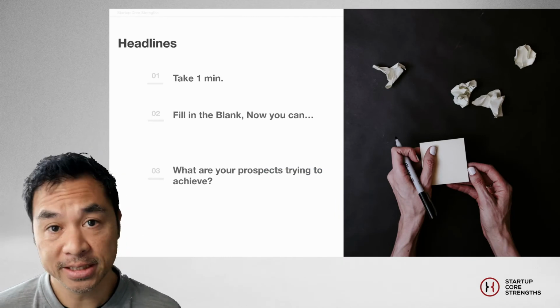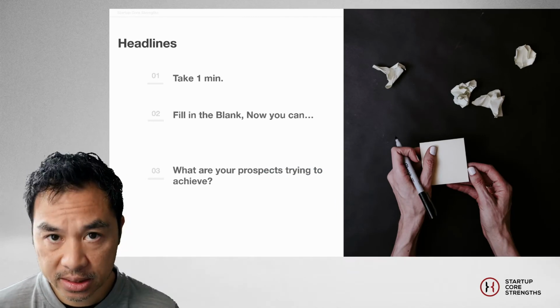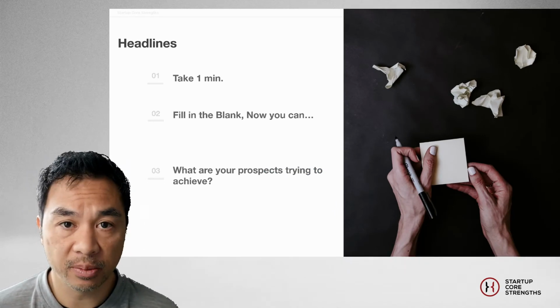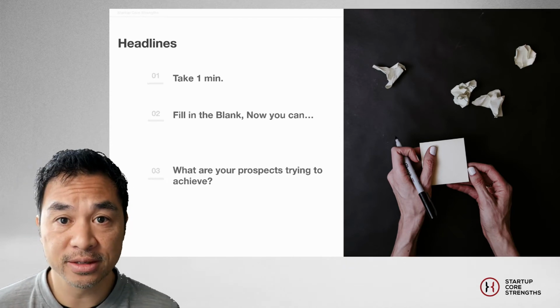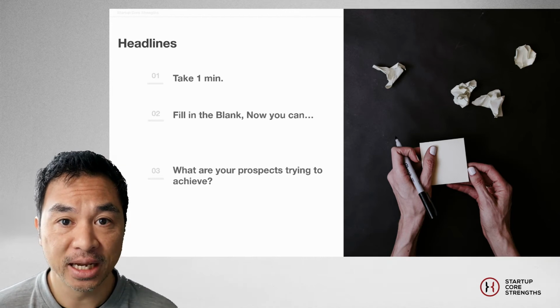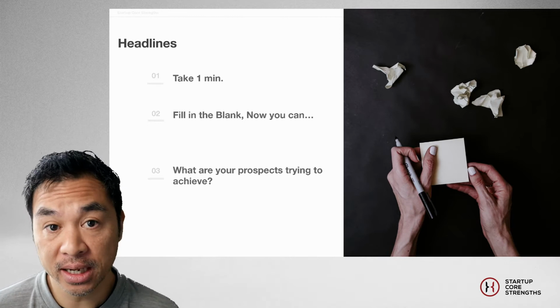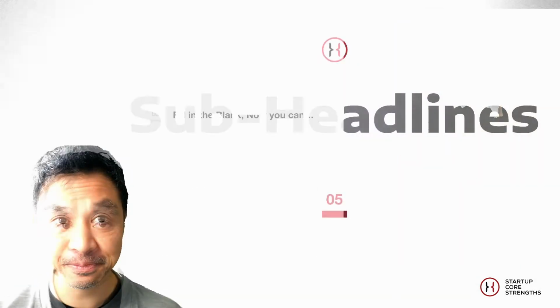Okay, now to start putting it together. So take a minute, take out a Post-it note, scrap of paper, write down a couple of ideas for headlines. I also find that this is a useful group exercise. I like to see what other team members come up with. So take a couple minutes to do this, or actually a minute, and then we'll jump into subheadlines.